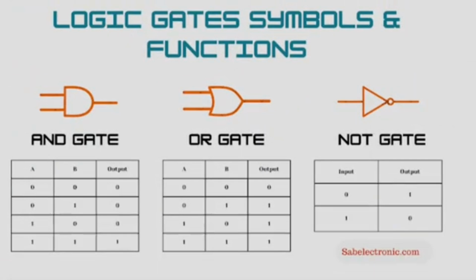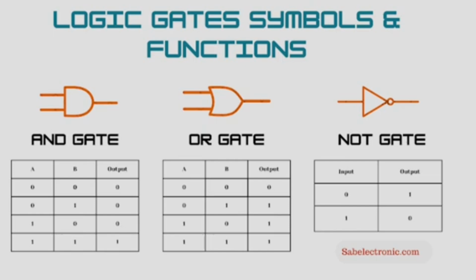Basic logic gates. Logic gates are simple electronic circuits that perform basic logical operations on binary data. Here's how the three fundamental gates work. NOT gate. A NOT gate, also called an inverter, takes a single input and outputs the opposite value. If the input is 1 (on), the output is 0 (off), and vice versa.